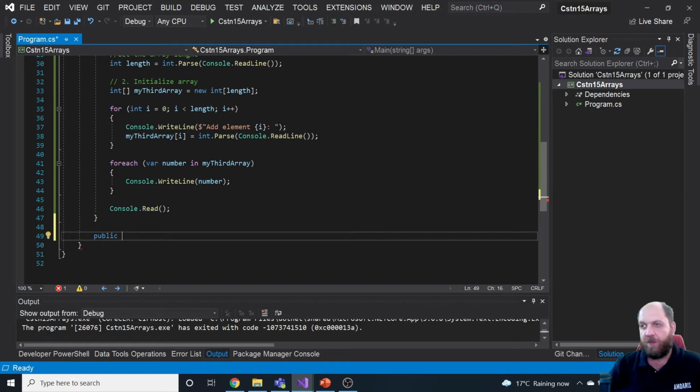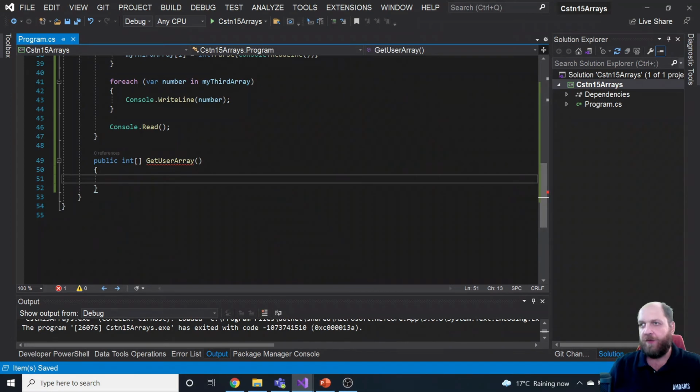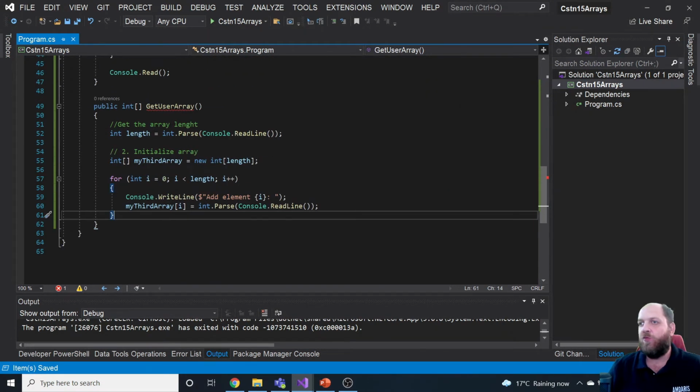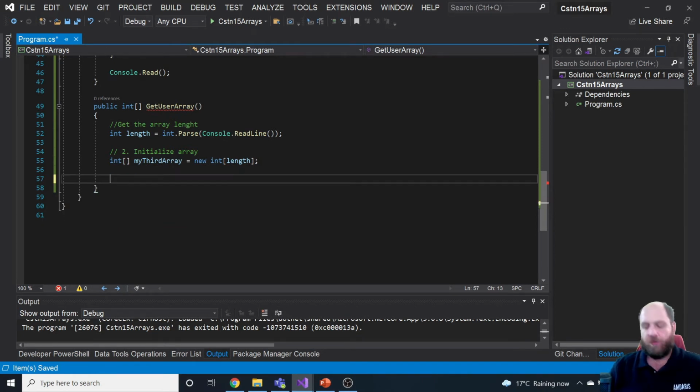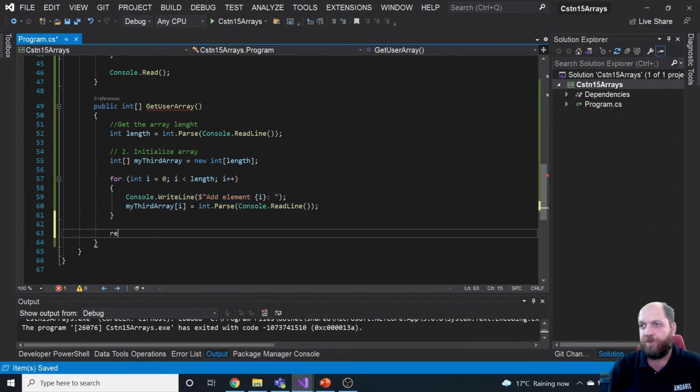So we have a public. We will return an int array. Get user array, and then we will move all the code here. Okay, of course, then we don't need this for, sorry, we need this for, but then what we want to do here is return the array.